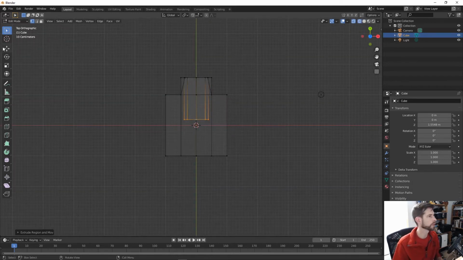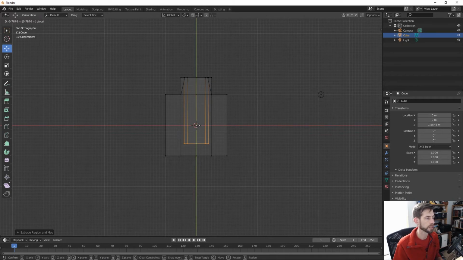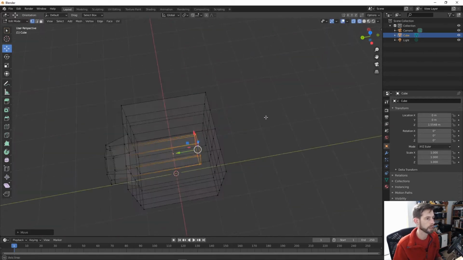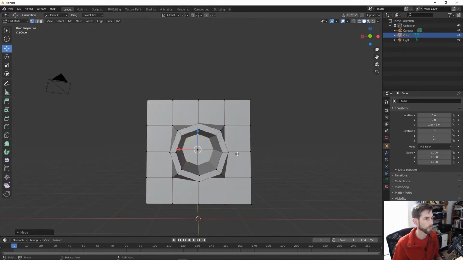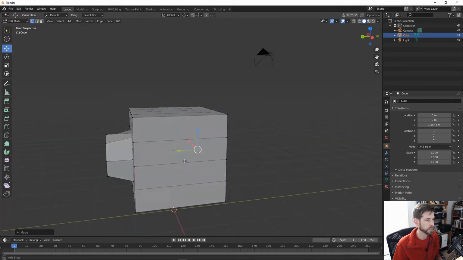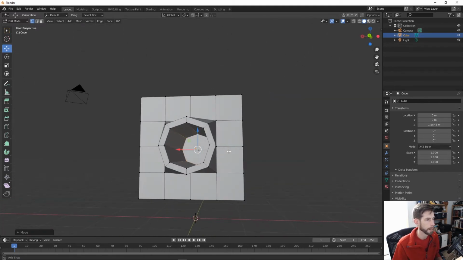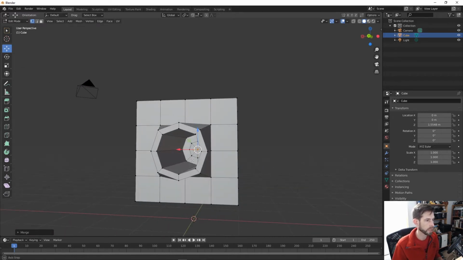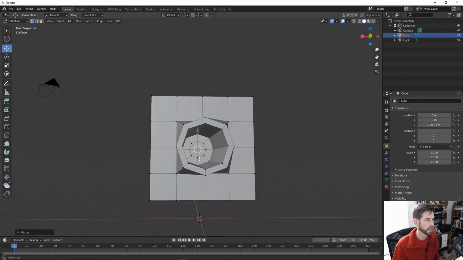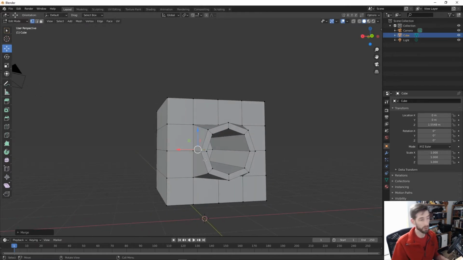So what I can do now is go back to my move tool, and get this here, and now you can see how deep that little core cylinder goes that I just did. And now I need to finish it off, because if I'm not careful, I'll just have this open hole here. So then I would hit E to extrude, S to scale, bring it down, and then do that one more time, E, S, bring it down, M, merge at center. And now they all merge into one point there at the end. Hopefully that makes sense.